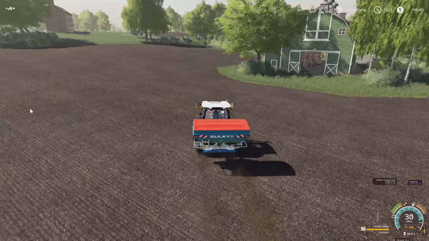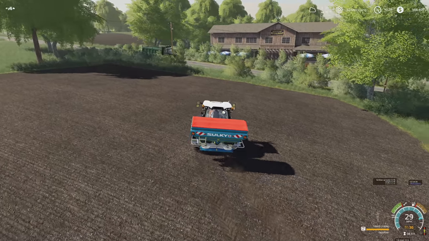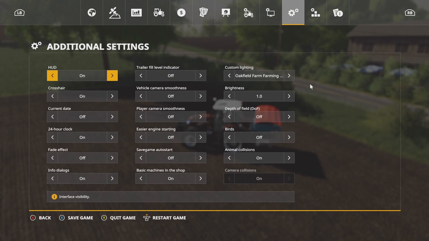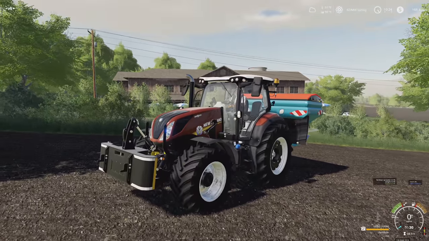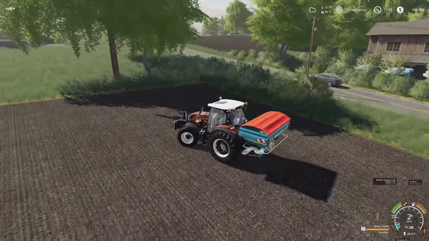We've even got this little bad boy right here, the extended additional settings. Right now, I think it's on, what is that, Oakfield Farm lighting? Yeah, Oakfield Farm. You know what? I was playing on Marwell Manor the other day, and I was really liking the lighting on that. Let's see if we could go through. Yeah, Oakfield and Marwell use the same lighting. I think the lighting on this looks incredible. So that's exactly what we're going to use today.